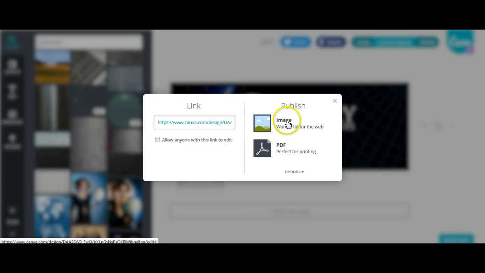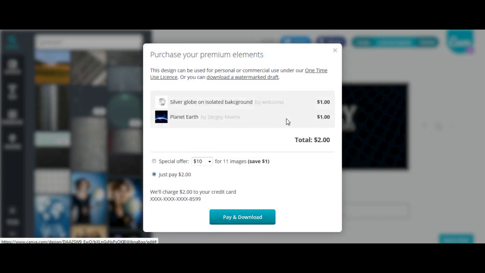No. And what you do is you click on image. You don't want PDF, so you click on image. It's going to ask you for $2.